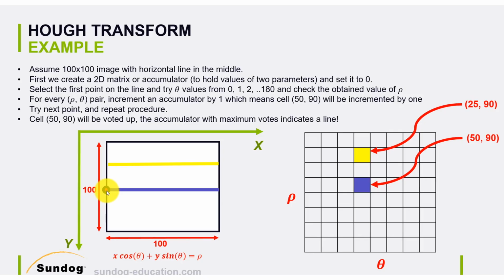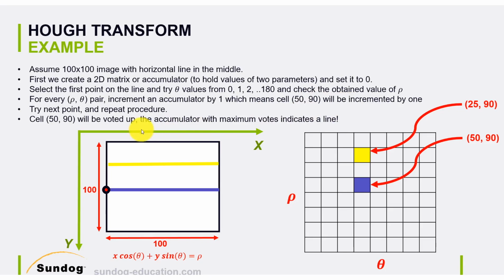And then the next step is, for every rho and theta pair, I'm gonna go, let's say, to the next point, all right? And do the exact same exercise again, and come up with rho and theta values. I'm gonna come to the next point as well, and do again the exact same exercise, rho and theta values. So you guys can see here, simply put, the rho and theta value here is gonna be 50 and 90, all right? Again, it's a little bit confusing, but bear with me.